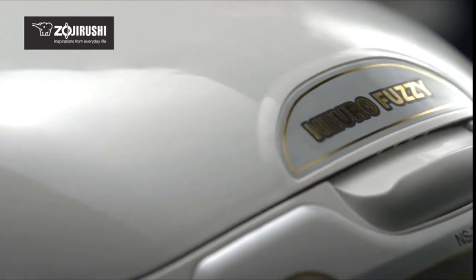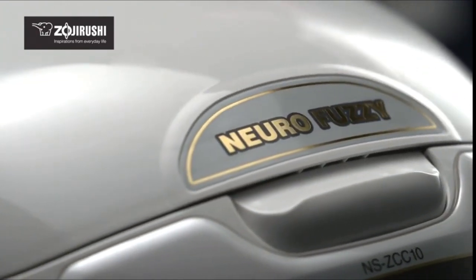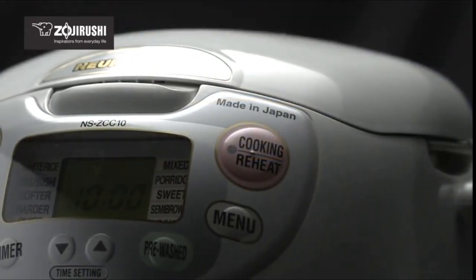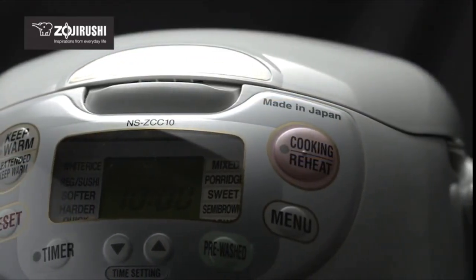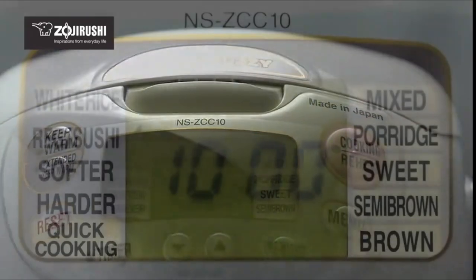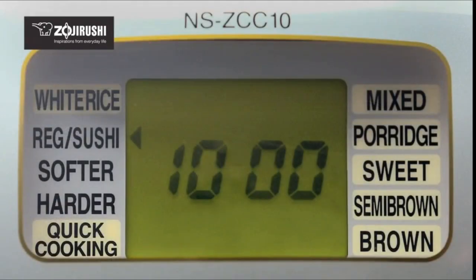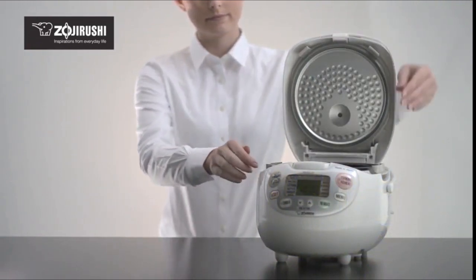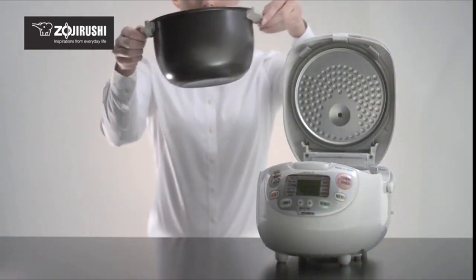The NeuroFuzzy microcomputer allows the rice cooker to think for itself. It makes fine adjustments to cooking time and temperature according to the type of grain and its amount to ensure it is cooked perfectly every time. To prepare rice, open the rice cooker and remove the inner cooking pan.